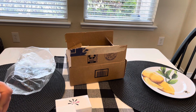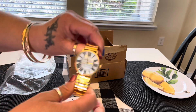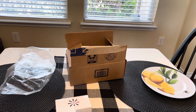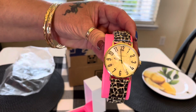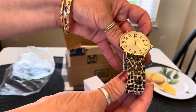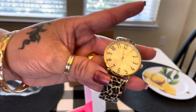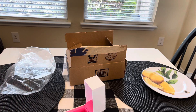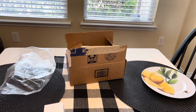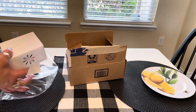The only issue is I ordered the wrong size — I didn't realize how tight they'd be. I may have to go back and exchange them because I guess I have a larger wrist than average. I hate it because I love this one — look how pretty it is. The numbers are so big which I love because when they're really small I have a hard time seeing. I just want to exchange for a larger size, but since they were on clearance they may not have my size and I may have to return them.